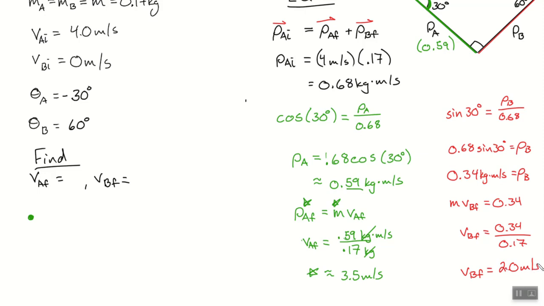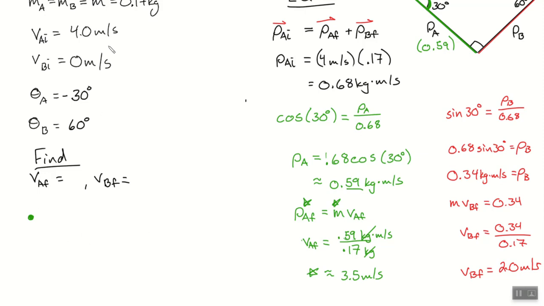Now, I'll tell you, I did get this problem wrong the very first time that I did it, because I made a similar mistake. I don't remember exactly what it was, but I had the wrong answer, and I did find it. Because when I get to this point, I can take these values and make sure that my Pythagorean theorem works out with my momentums. If it doesn't, I have a mistake. If it does, I'm feeling pretty good about it.